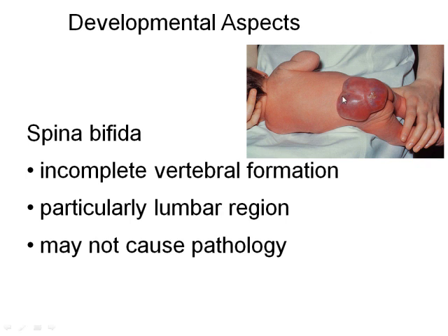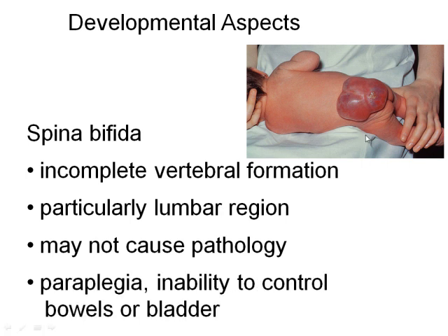Basically, because there's no support there of the lumbar vertebra, the dura mater can bulge out, cerebrospinal fluid can collect, and that's going to put pressure on the nerves that are in this region. Since those nerves go to the leg, these people have paraplegia. When they grow up, they don't have big legs. Their legs are very small and underdeveloped. There's no muscular development since those muscles never really got any stimulation. They also have an inability to control their bowels or bladder because the autonomic nerves that come off of this region would also be damaged, and they go to those internal organs.